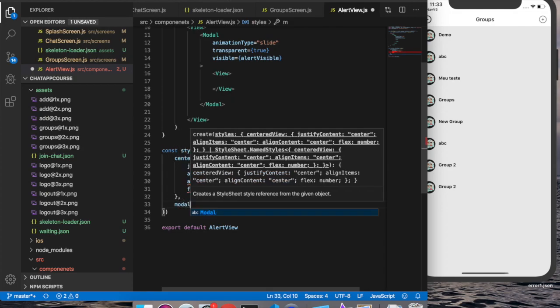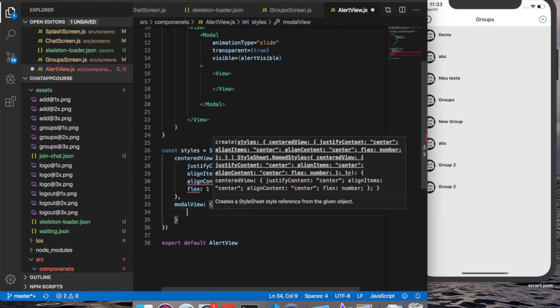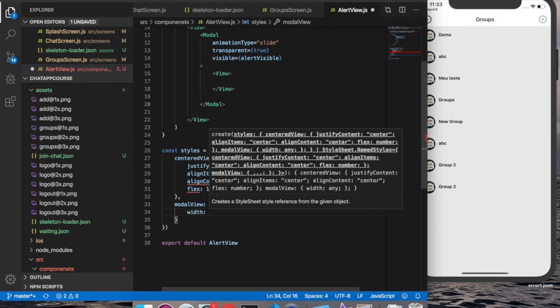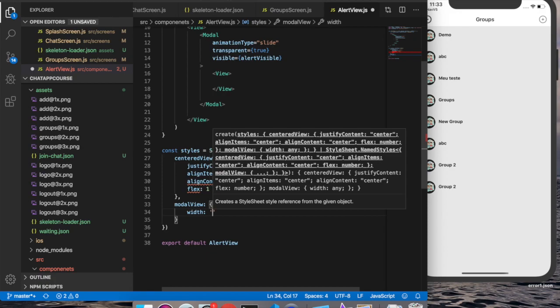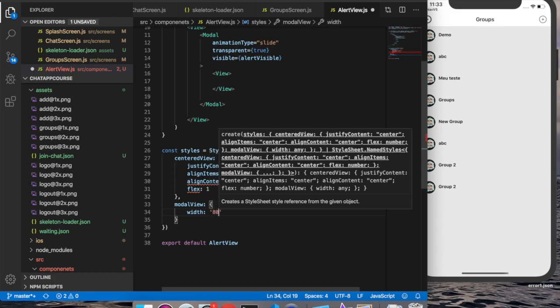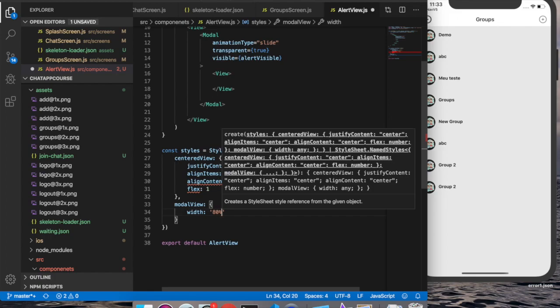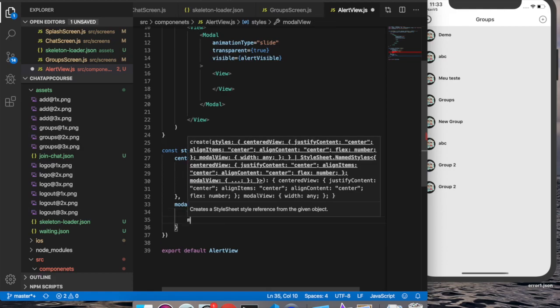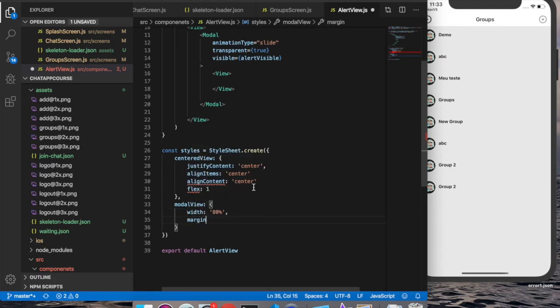Then modalView. I want the modal view's width to be 80%, so that's why I'm using width 80%. Then give a margin, let's give the margin to be 10.